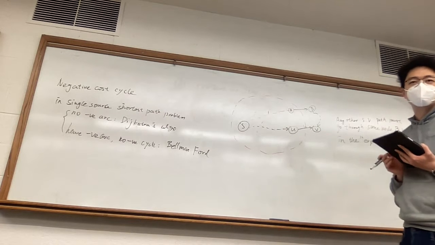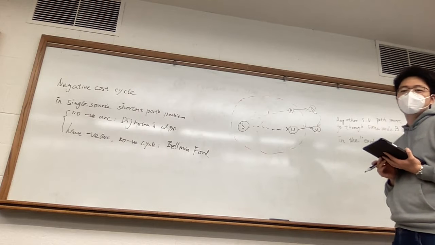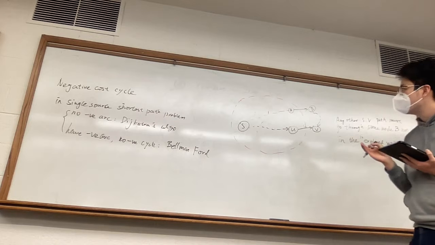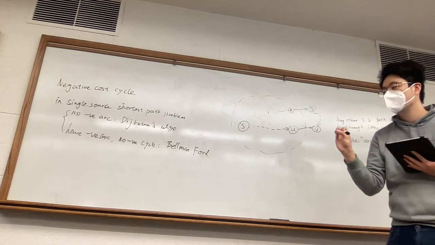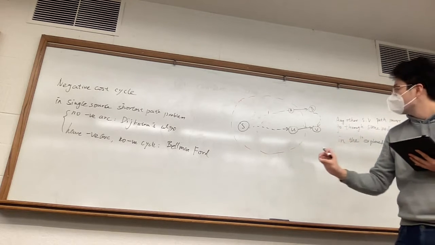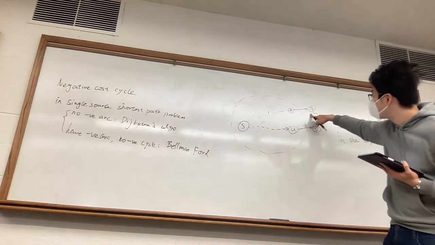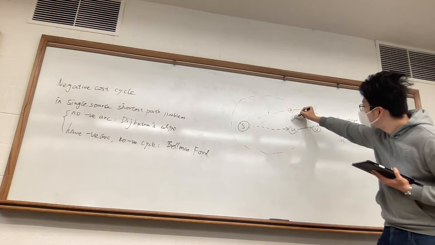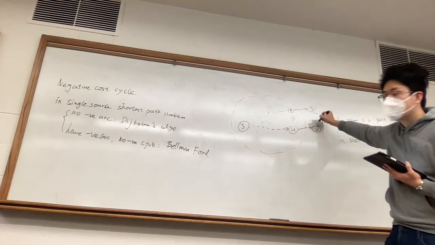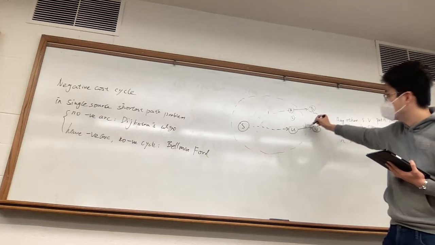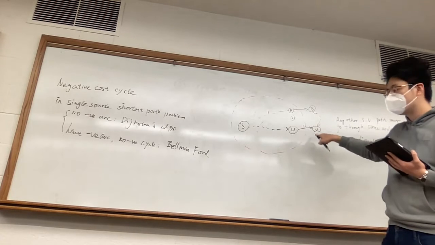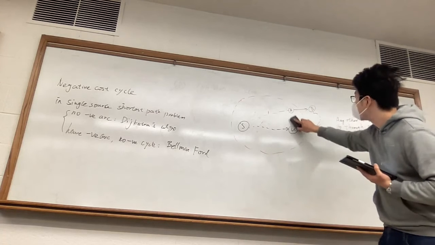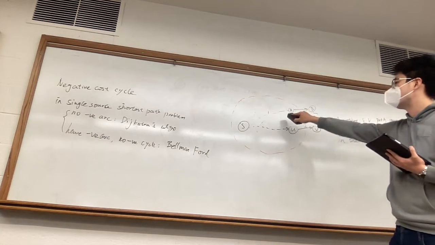Thomas, can you tell us why? So think about, how does Dijkstra work? Dijkstra works in a way that every time it selects the one with the shortest distance, right? So that's to say, if you do not need to go through this B, you can go through other vertices. Say you go through some C and directly to V. Then this from C to V should be the shortest, not U to V, right? This is how Dijkstra works. Every time you select the shortest. So you must go through some node that is outside of this red circle.